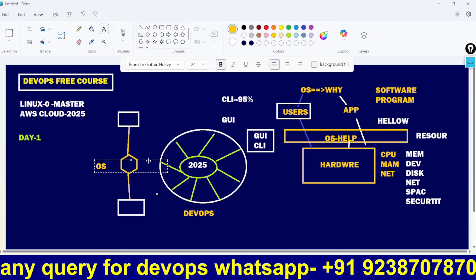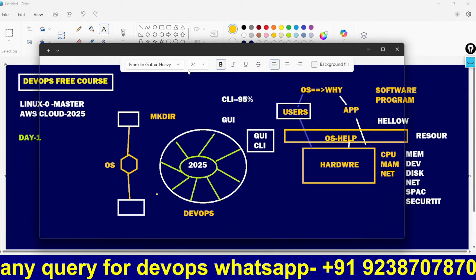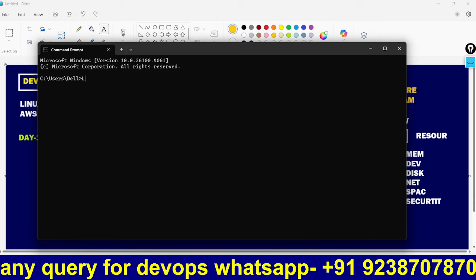As a user, if we use any command, suppose via the command line we use the mkdir command, we will interact with the hardware and get some output. Let's see an example. I am going to open cmd. This is my Windows cmd, and I'm going to use the ls command here.